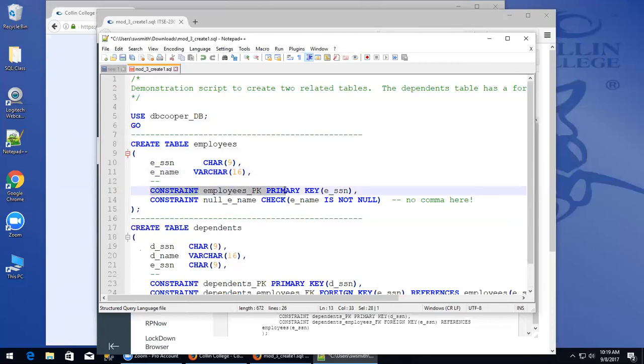Now, let's look at line 13. We're in module 3. Line 13 is a constraint. What is a constraint?